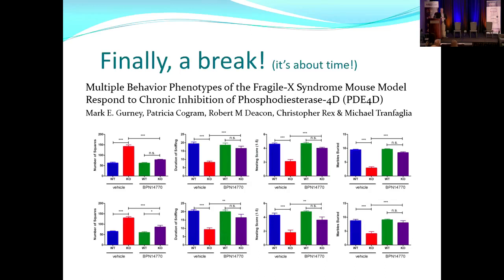And I just wanted to let you know that we finally did get a break, because one of those other targets was phosphodiesterase 4, PDE4. In this case, we have a specific selective drug that's a PDE4D inhibitor. And you can see that preclinical results showed that this is your phenotype in open field, hyperactive knockouts. You give them the drug and it rescues that. Social interactions, deficient in Fragile X, give them the drug, and all of a sudden they're equal to wild type.